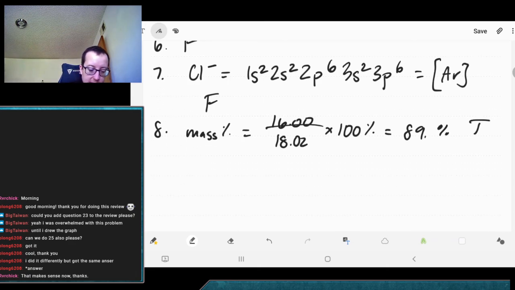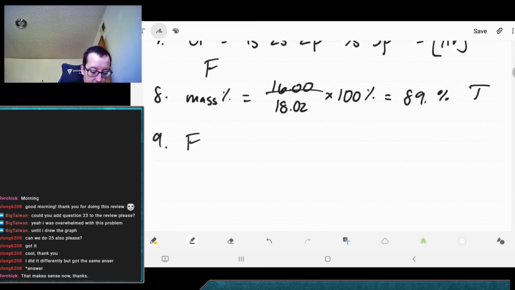Sodium chloride's chemical formula is SCl2. Hopefully we know that's false. This would be sodium chloride, NaCl. And then there's two isotopes of chlorine, 35 and 37. Do they have the same number of protons? Yes, they do, because they have to be the same for them to be chlorines. So that one will also be true. So, hooray. And look, there's some naming to do too. You love naming. So, woo, we did it.